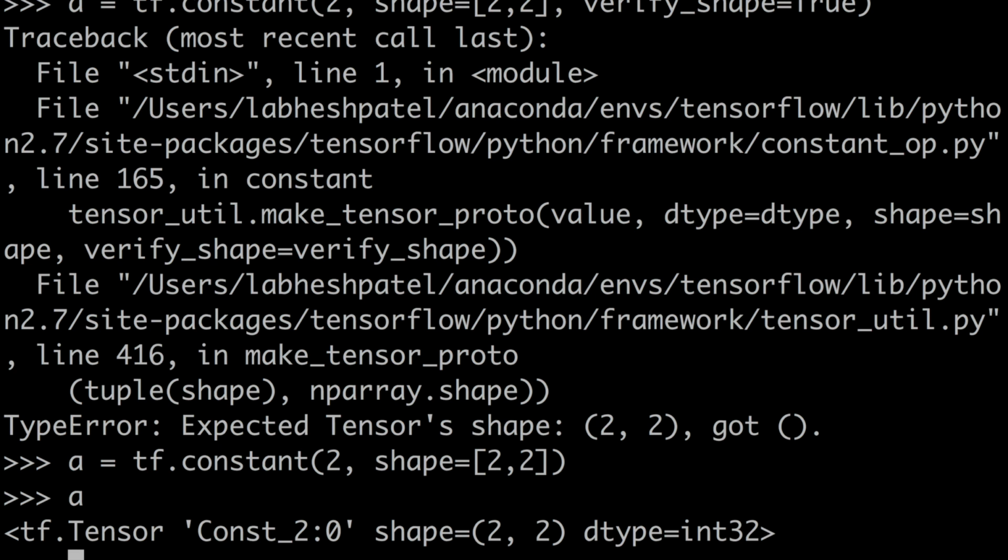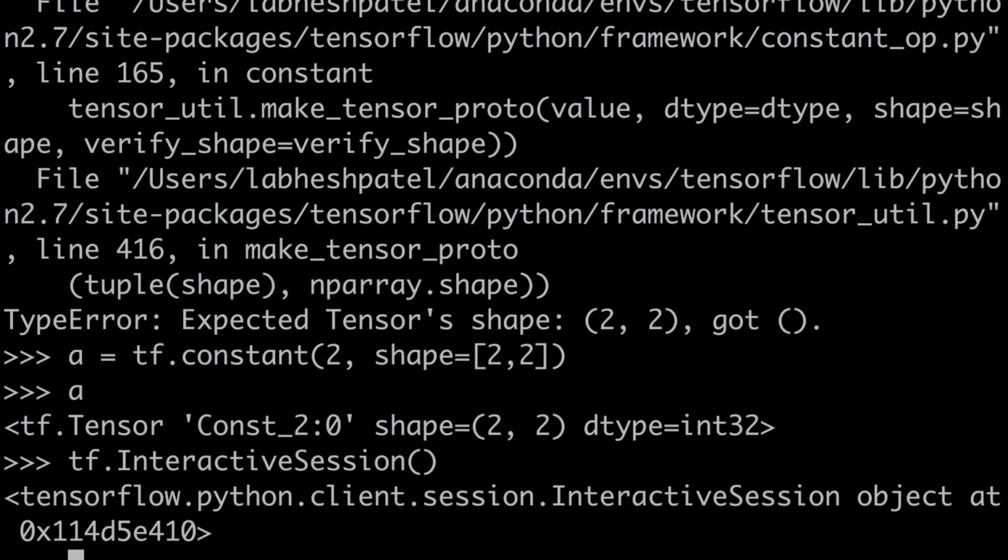By the way, if you want to run everything in interactive mode, we just say tf.InteractiveSession, and now there is a default session which shows up. Now if I want to evaluate a tensor, remember all the ops are just ops, which are points on a graph.